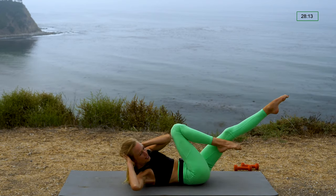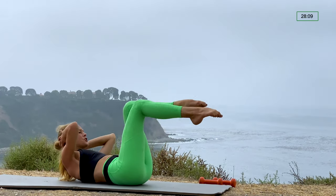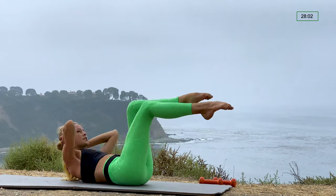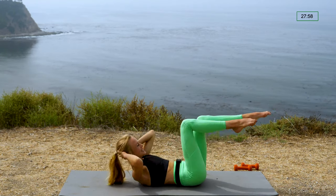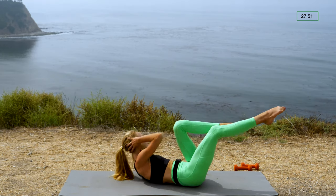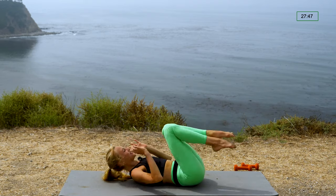Fast or slow, it's up to you. But if you start going really fast and you're not getting full extension of the leg that's reaching forward, you've lost some of the integrity of the exercise. So really focus on pointing those toes. Right, twist, twist, and twist. We've got five, four, three, two, one, and rest. Good job.